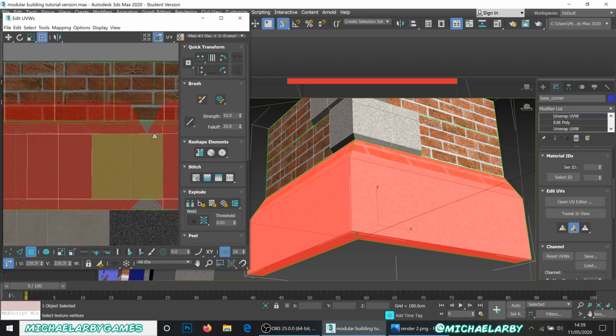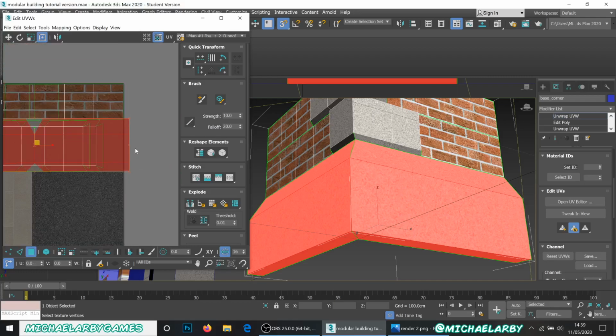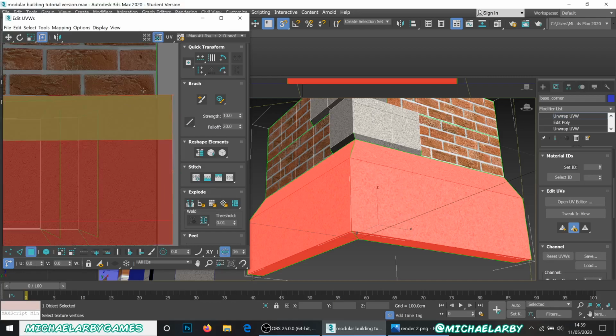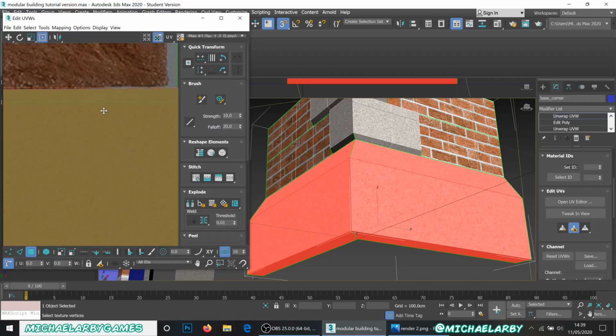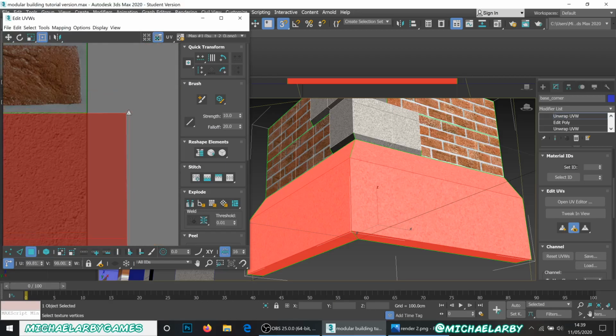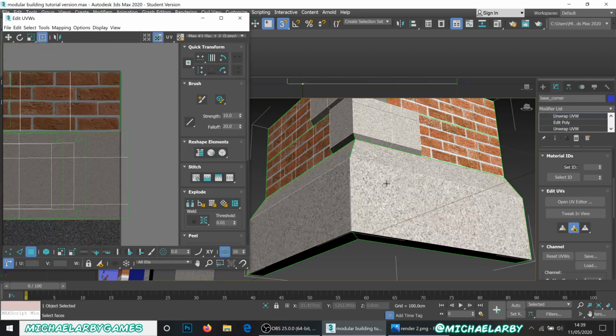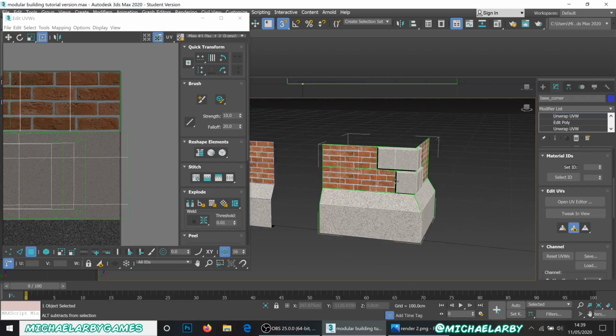Whoops, way too far. Computer's a bit slow here, it's a little bit laggy. Let me see, get you up there. There we are, perfect. I'll let you go there now. And that just overhangs just a little bit, but it's nothing to worry about. In fact, it's just going a little bit into the brick there, so just shrink you down. There we go. So now you can see we have the concrete applied to the bottom corner here.